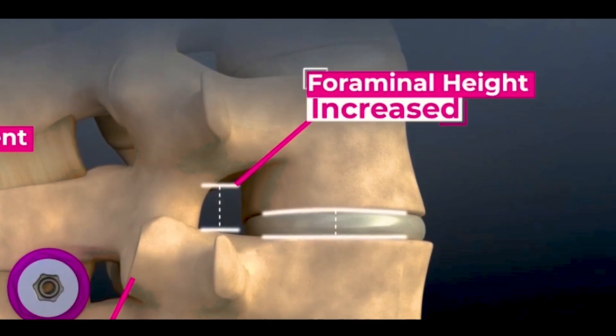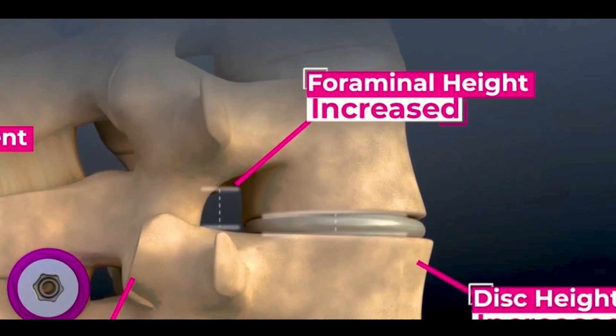In this study there were two experimental protocols. One was looking at segmental motion after fixation with the different constructs. The second was increased foraminal height and maintenance of foraminal height under compressive loading, which is important because it correlates with the clinical issues surrounding stenosis. When you can maintain that foraminal height, you can reduce foraminal stenosis, and because of the geometric relationships between foraminal stenosis and canal stenosis, you're also getting an indication of indirect decompression in both the canal and the foramina — without cutting away bone, disc, or ligaments.